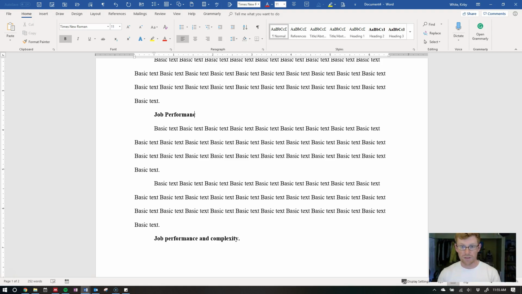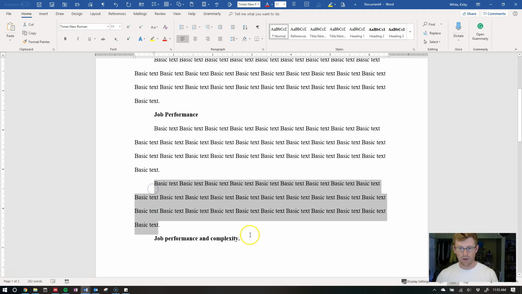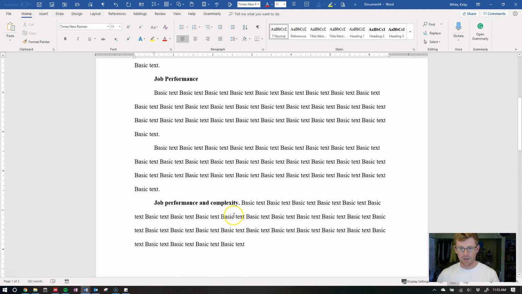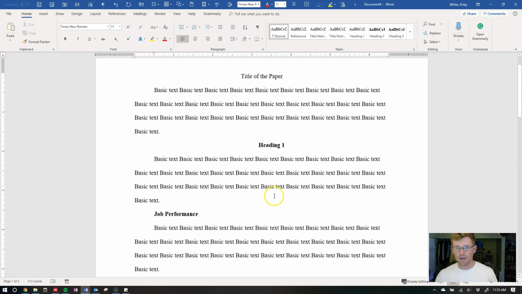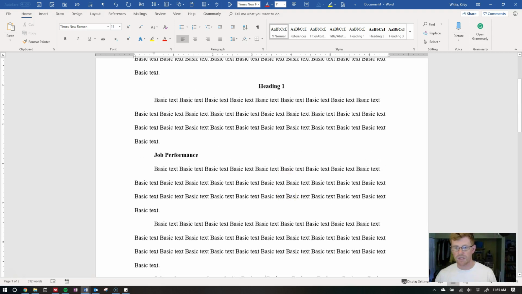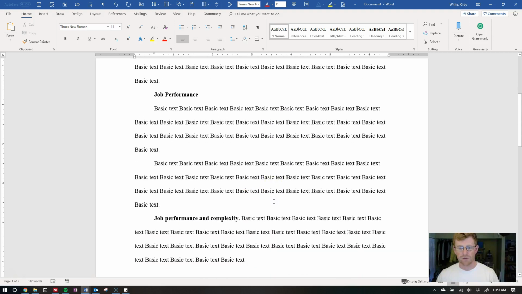Maybe just job performance is our heading. Here we are capitalizing all the words, and all this is on page 62 in your APA manual. So you have to know this stuff, or at least know where to find it. Now we put in our text because heading 3 is at the same level as the start of it. So all this should look somewhat familiar. You've probably seen this before as you're writing your papers.